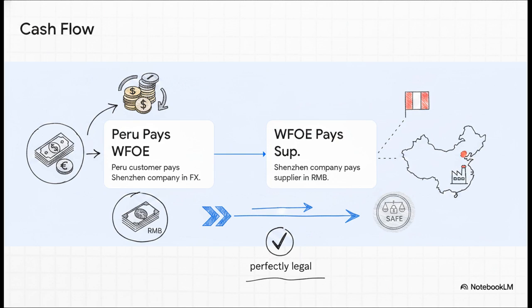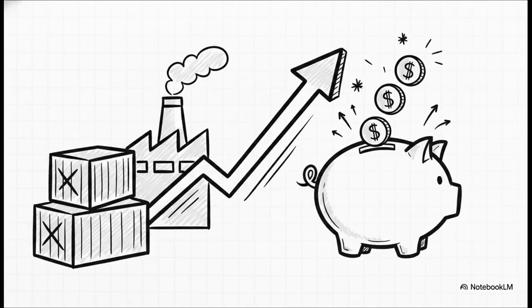Okay, but what about the taxes, right? Always the big question. Under Model A, any net profit left sitting in the Shenzhen company is subject to profit tax. Though, obviously, if your operational expenses manage to wipe out that profit, no tax is owed. Interestingly enough, EZIPD points out that there is no standard value-added tax, or VAT, applied to the WFOE in this specific setup. But the absolute biggest takeaway here?